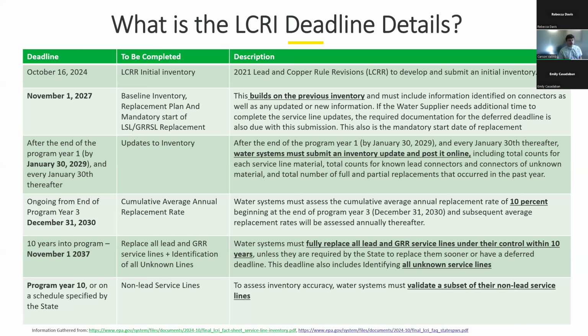One thing to keep in mind is the eligibility for deferred deadlines. If you are a water service system that, to meet that 10% replacement deadline, would require you to replace more than 39 service lines per 1,000 connections, then you can apply for a deferred deadline, which basically kicks the can down the road a little bit. Inversely, if you're doing a very good job at removing the replacement of these service lines, you may actually be evaluated to move up that deadline.